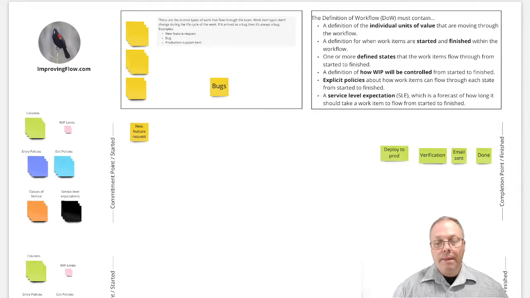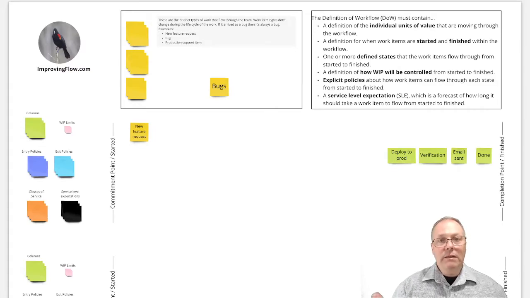Great. Now note that in this particular example, I've gone all the way to production, but for your team that might not be true. It might be that you're done when you get to some internal server. So we have to decide what is the correct workflow for your team in this situation. In the particular case I'm thinking of, production was the final answer. So then, right before deploy to production, what happened?